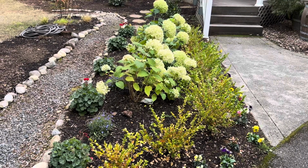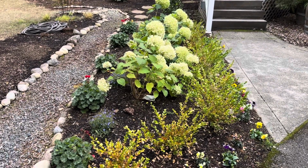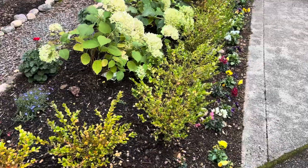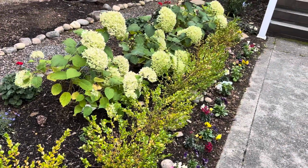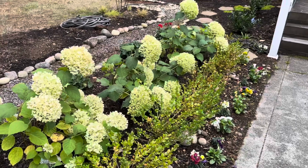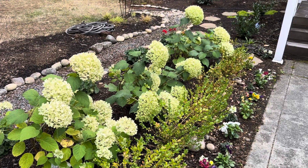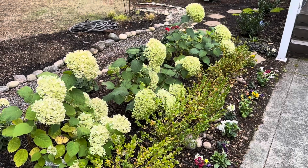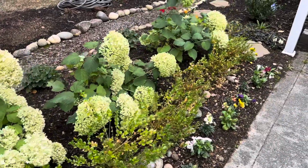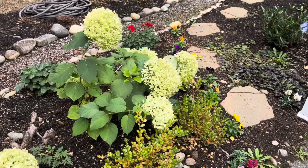Okay, I wanted to show you how some of the garden beds around the front and the side of the house are looking. I'm not going to spend too much time in this one because I've already done a couple videos about it. I just have my pansies and snapdragons planted along the walkway. I have my boxwoods that I'm hoping are going to recover from the drought damage that they got this summer. There were a few days there where I just didn't get around to watering them, and so they're definitely feeling the effects of not enough water. And then I have my Incredible hydrangeas that are bouncing back and looking great. They will be turning a beautiful green color here pretty soon.